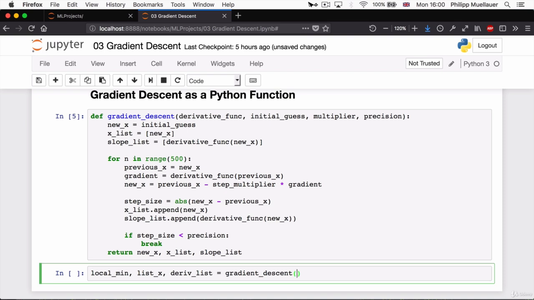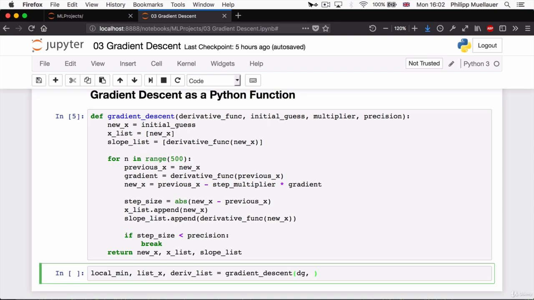So I already mentioned that functions are just objects in Python, just like pretty much anything else. So our derivative function is an object, and it's got the name dg. That's it. So if we want to get technical, what's in fact happening here is that we're giving our gradient descent function a pointer to our dg function that we've defined in the cell above. Now, if you've got a programming background, then you might be interested to know that we're not copying our dg object. We're simply pointing to our dg object.